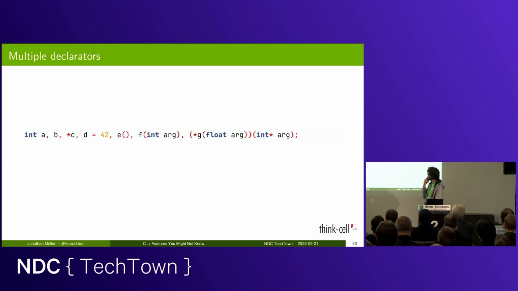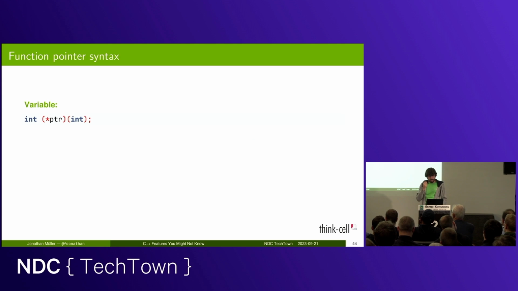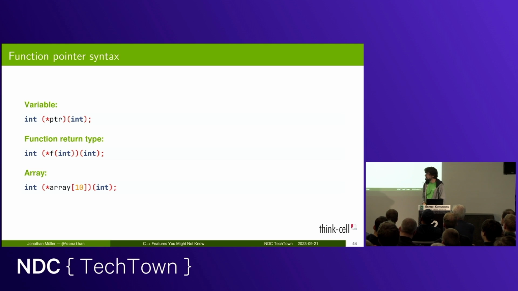And yeah, then we've got this thing. I didn't put it in my speaker notes what it is, so now I don't know. It's something like a function that returns a function pointer or something. But this is valid syntax. So function pointers, right? Nice syntax. This is a function pointer. This is a function that returns a function pointer, right? So you just need to put parentheses around there, put the star in the middle, and then get an extra argument list at the end for free. This is an array of function pointers.